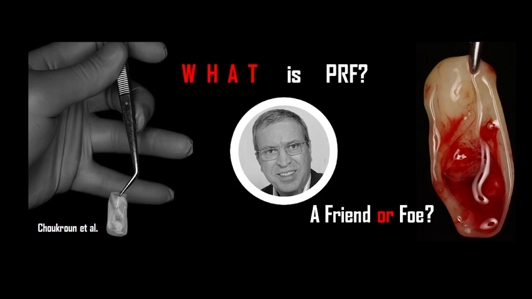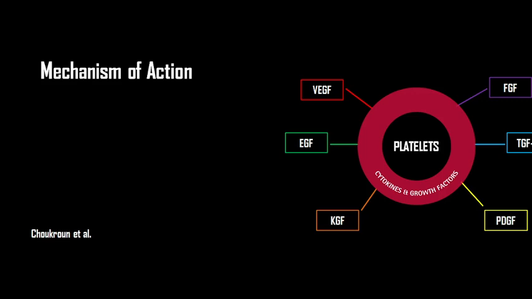Unlike other platelet concentrates such as the PRP and the PRGF, this technique does not require any anticoagulant or bovine thrombin. The PRF is prepared by centrifuging the natural blood without additive. The PRF accumulates platelets and releases cytokines in a fibrin clot. It is considered a safe procedure since we are taking blood from the same patient, so less contamination. As for its mechanism of action, as we said before, it is considered a true game changer.